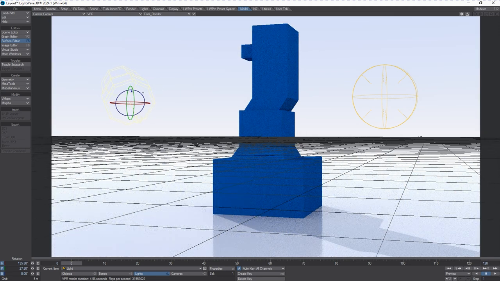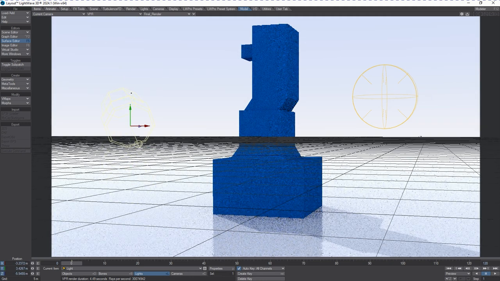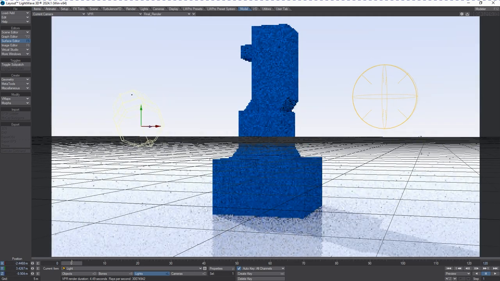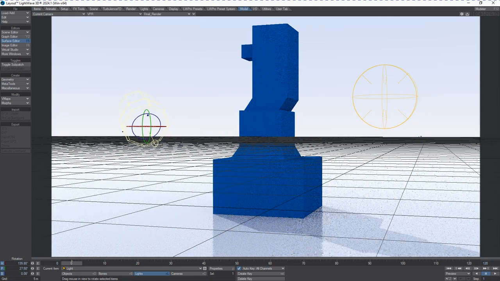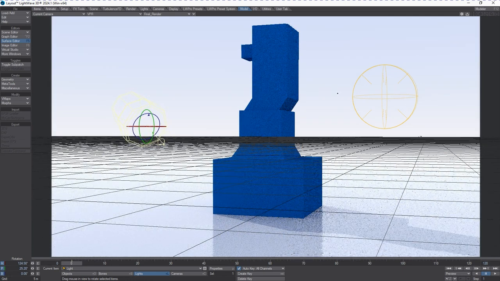And it's important to note that distant lights really have no consideration or evaluation on where they sit in a scene. It's all about which direction they point. Same thing goes with environment light. It's not going to matter. It's always going to be infinitely outwards, pointing in towards the origin of the scene.